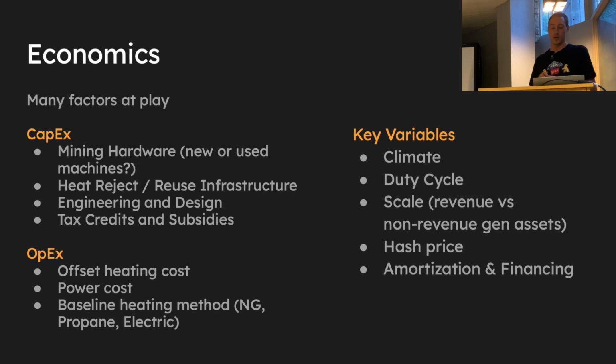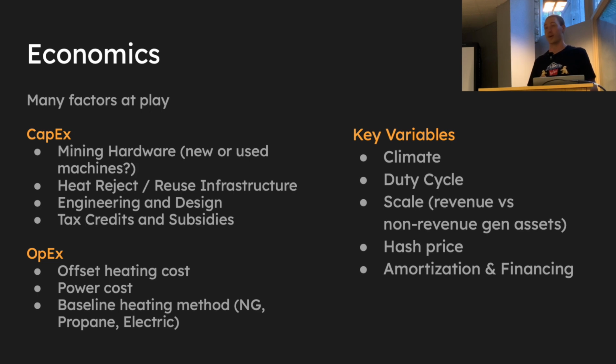The scale. What I've highlighted here is revenue versus non-revenue generating assets. If you're going to buy a dry cooler and a pump, right? Only the Bitcoin miners produce sats, not all the other stuff. So if you buy a tank for maybe a 10 miner tank, that'd be overkill if you only have 3 ASICs in there, right? That's a non-revenue generating asset. So you got to make sure this is optimally designed, right? You want the most revenue generating assets to meet your target heat demand.